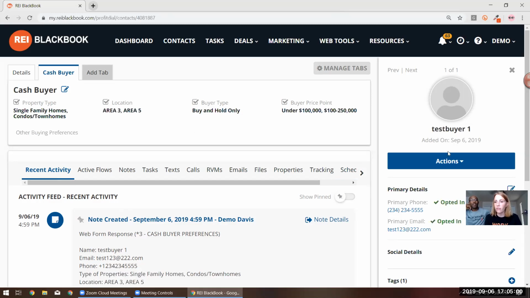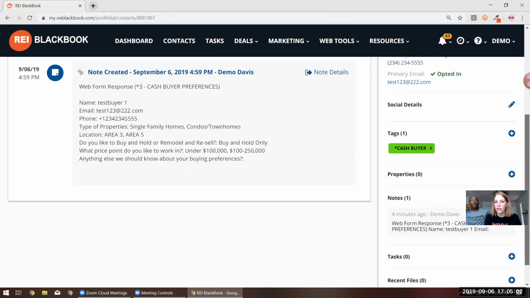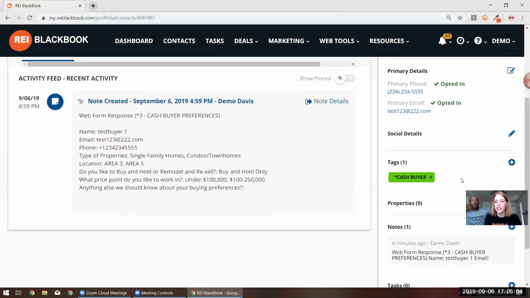Otherwise, on the right hand side over here, you'll see that there's tags, and tags are also called flags, but tags are for something that might change frequently. For instance, a brand new property finder. They are going to go through different steps of where they are in your process. And so that's something that will change frequently, so that's what we would use a tag for.